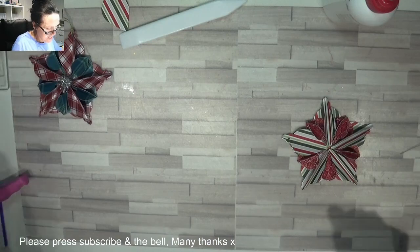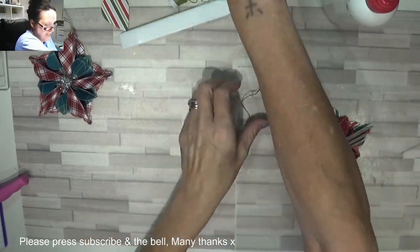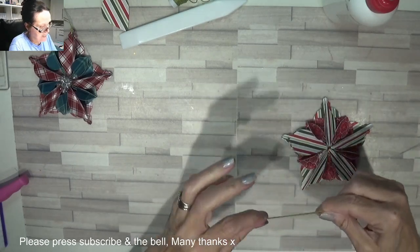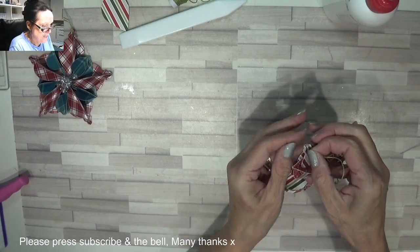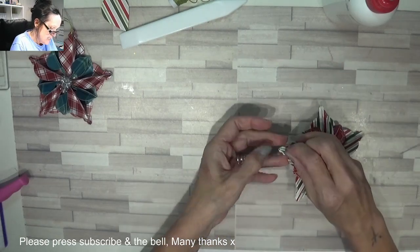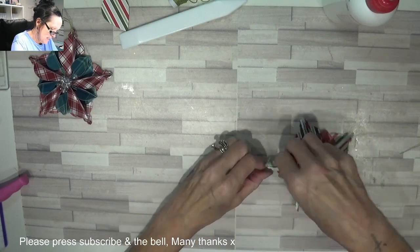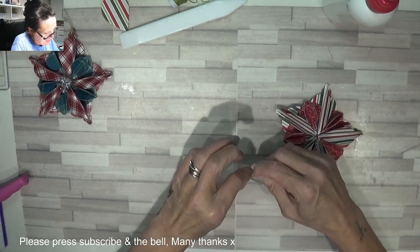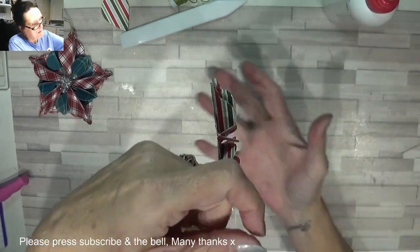I've got some green old olive twine. I'm just going to trim myself a little bit of that off. Thread that through there when I can. And then just flick that back up and tie a little knot off at the end. And there is that beautiful, cute little decoration.